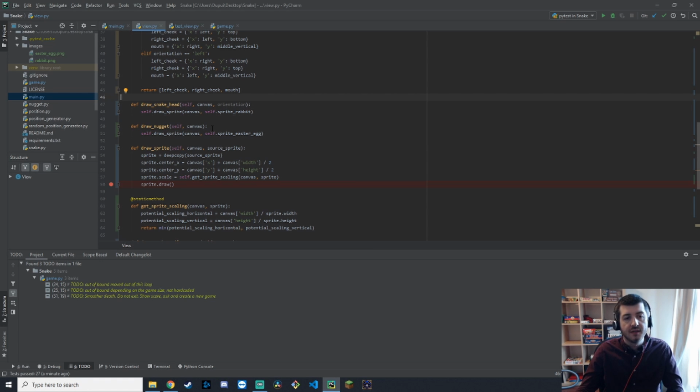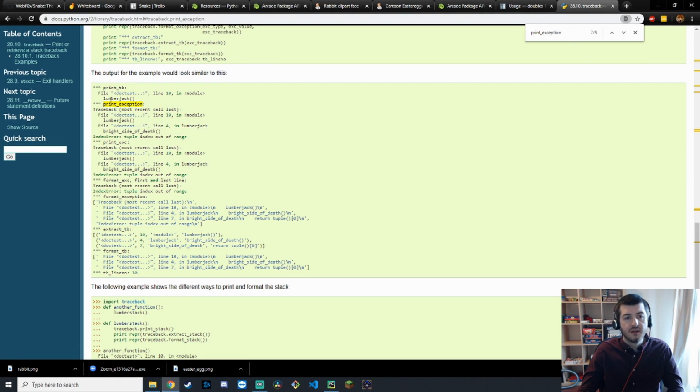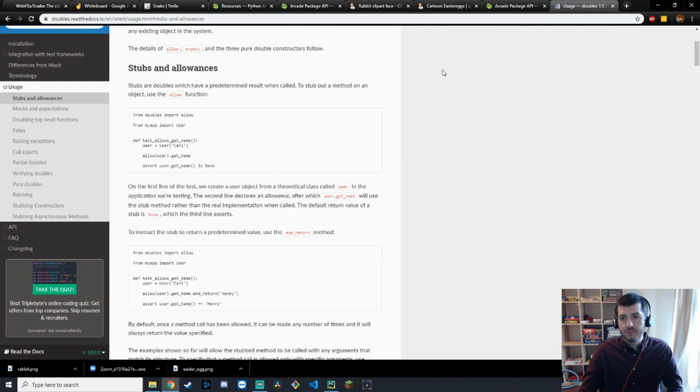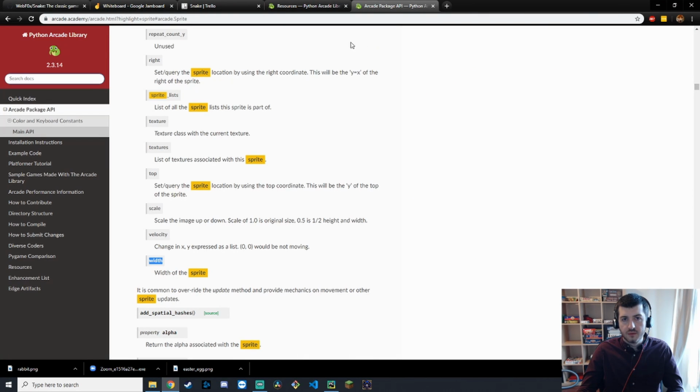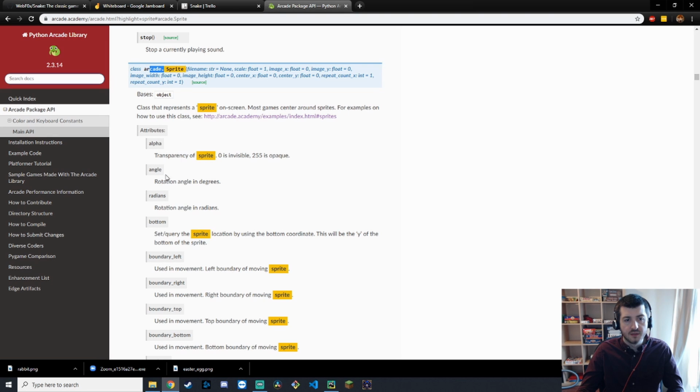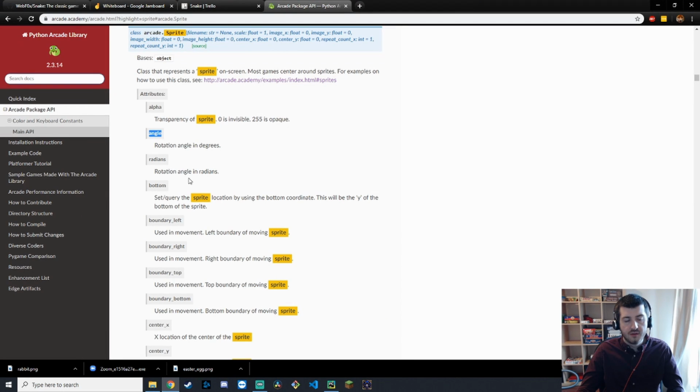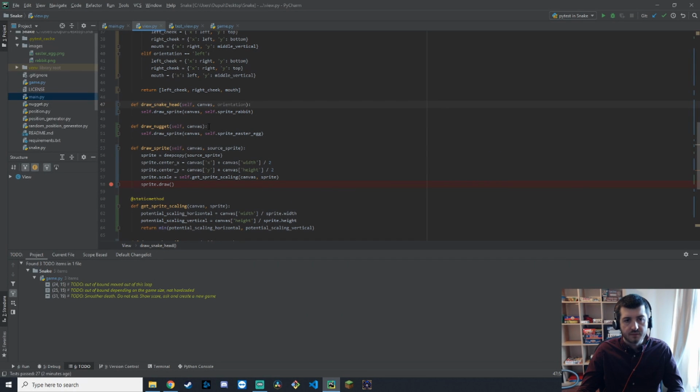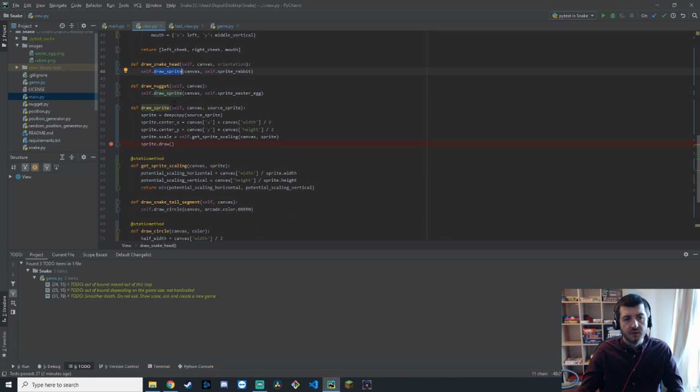So when we draw the snake head, there's probably something to rotate. Sprite. Okay, this is the sprite, and there's an angle. Angle. So we want to draw the sprite.